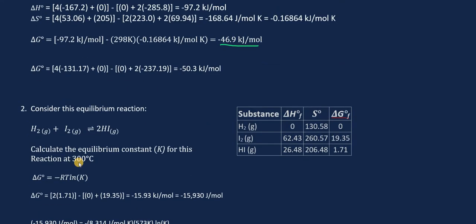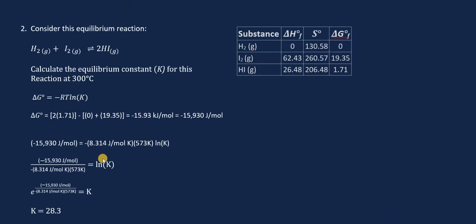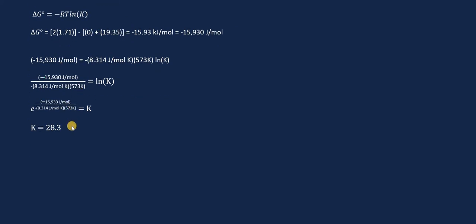So to deal with the other equation, this equation here with Q in it, this RT ln Q, you would approach it in a very similar way, where you solve for delta G using your chart or using another method, and once you get delta G, then you plug it in, and ultimately you would have to calculate Q. So let's go ahead and look at this a little differently if we had to solve for, let's say, the delta G of the reaction, taking into account the reaction quotient.